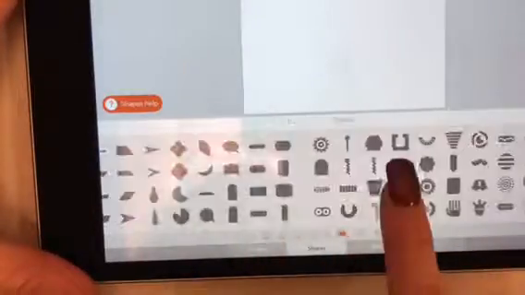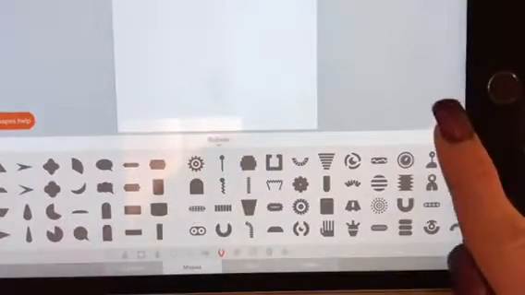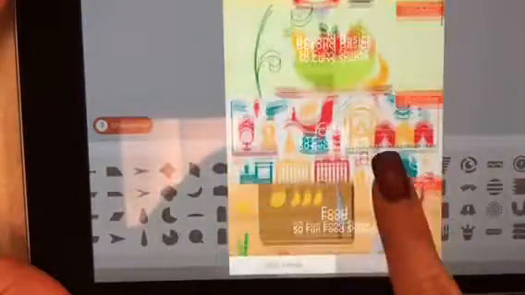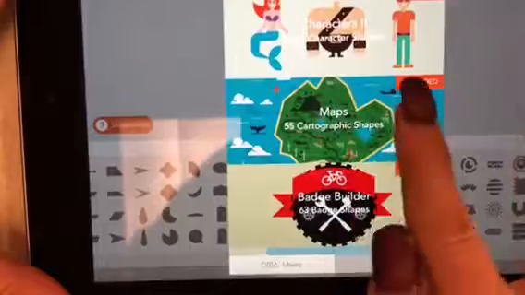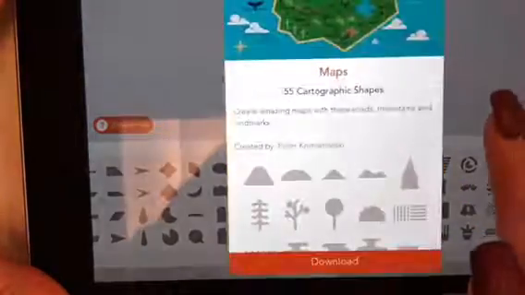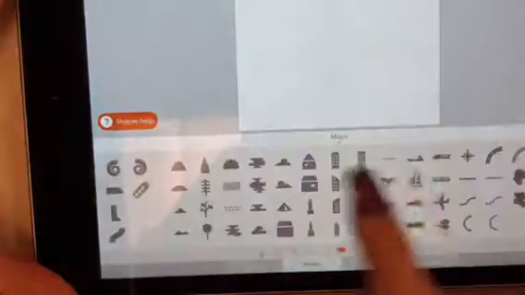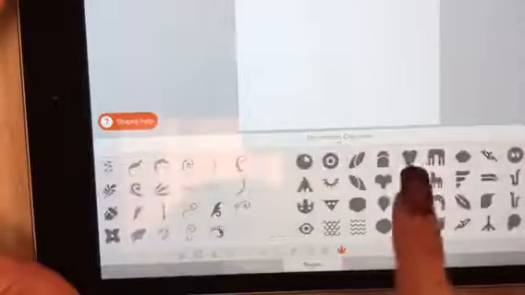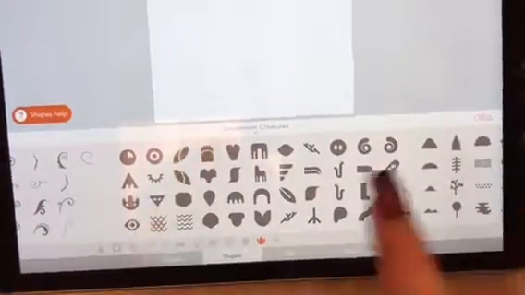Some of your iPads will have a few shapes, but some of you might not have all of these shapes. So what you can do here is go to this circle, square, triangle button right here, and this will bring up a menu where you can get some more shapes to download. So if I really like the maps one and it says unlocked, I can click it. I can just click download. And then I have all these new map type of shapes that I can use in my picture. So explore that little menu right there as well to get some new shapes.